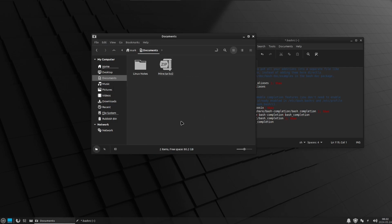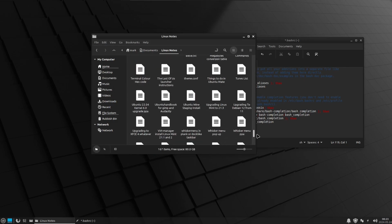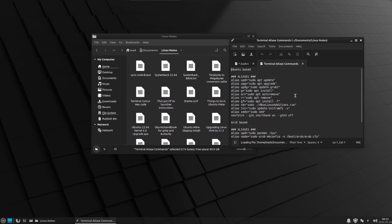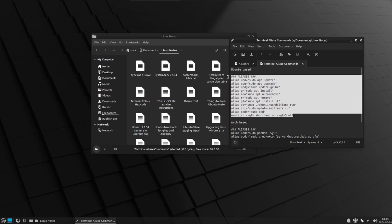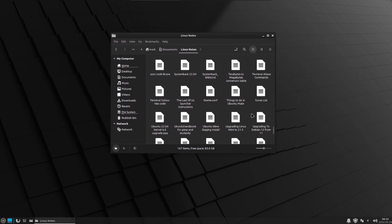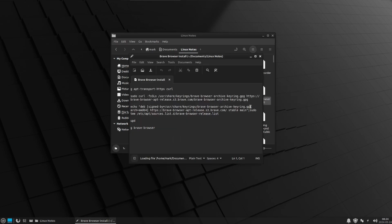This goes into Linux notes, doesn't it? Yeah, I've just deleted that. These are alias commands that I made ages ago, terminal commands. So I open with a text editor and I just copy and paste all of that into my bashrc. And you can do the same. It's quite easy to do. It just saves on having to put sudo in all the time. So with the aliases, it's embedded inside that actual command, and that's basically what it is. It tells it certain letters or certain form of letters that you put in.